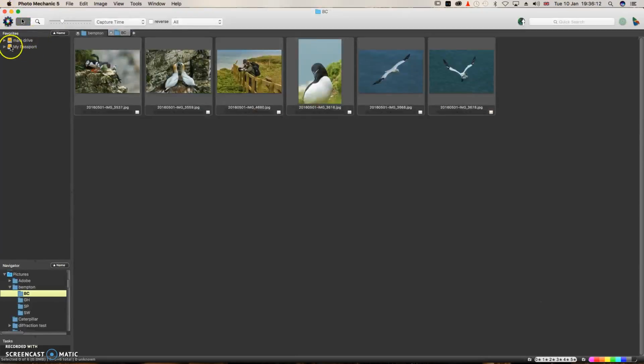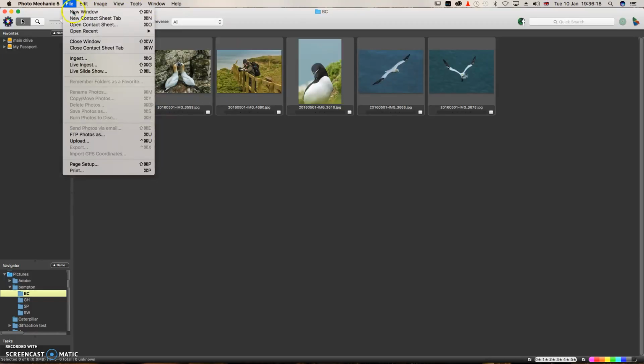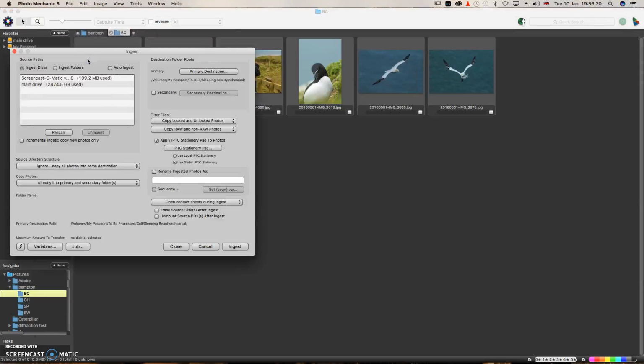So if I've got to ingest, not import, they call it ingest, some files, you go File and Ingest, although it will pop this screen up if you insert a card. You can choose a primary destination, you can use a secondary destination, so you copy them to two places at once.